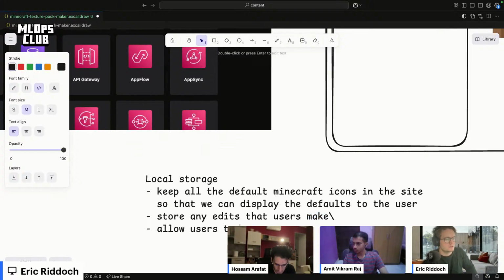Allow users to dump these edited block files to a single file, like download one PNG at a time, or bulk export, which creates an entire zip folder that is an installable texture pack.